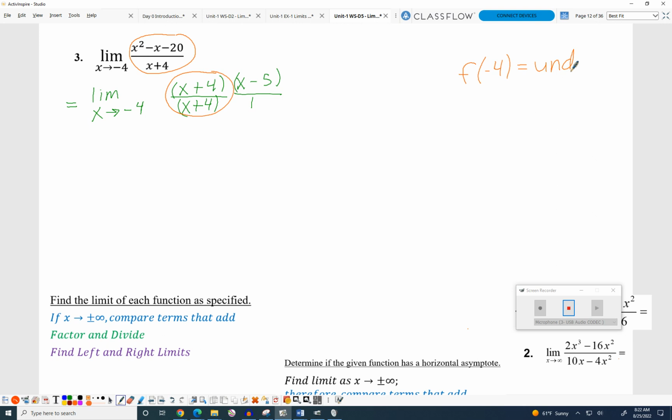Questions about that? That's not part of this problem, but it will show up in some future stuff. Questions? So we're finding a limit. We don't have to worry about this, because if we're finding a limit, we're not thinking about x ever equaling -4. We're only thinking about x being close to equaling -4. So if x is only close to -4, then we have something divided by itself that's going to equal 1. So again, we get a much simpler limit problem that looks like this.